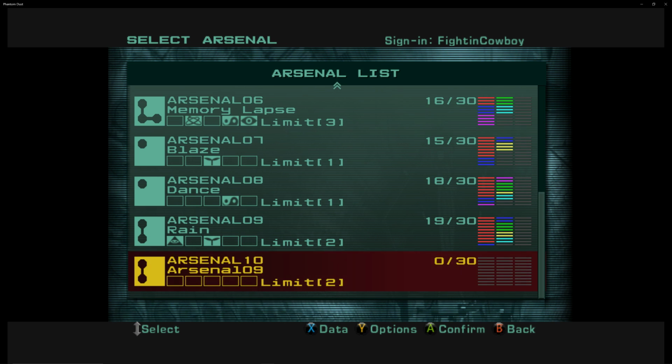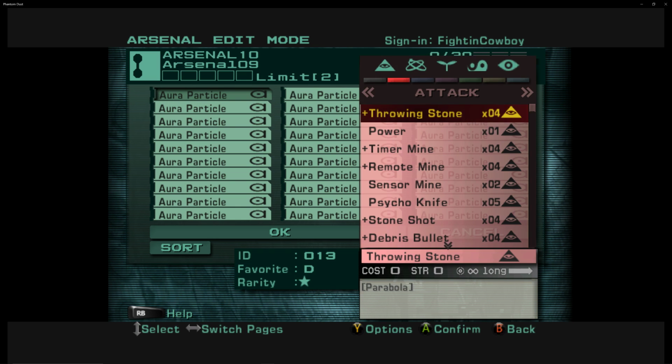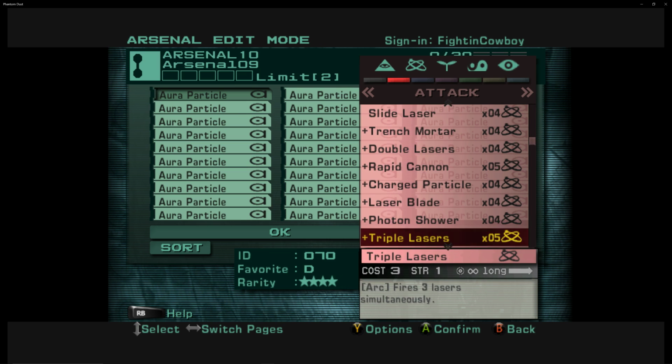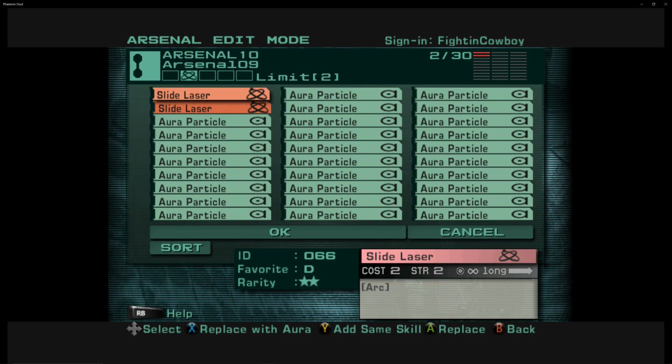So, with that being said, let's jump in and we're going to build an arsenal that is long-range focused around lasers. That's my game plan here. Lasers is what I want. So we're going to go slide laser. That's going to be our base move here. Costs 2, does 2, arcs around, so it's good at hitting people.